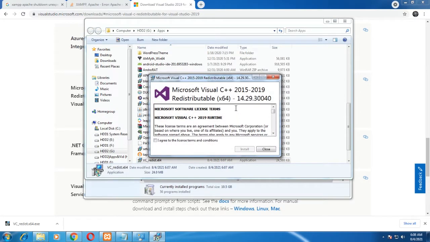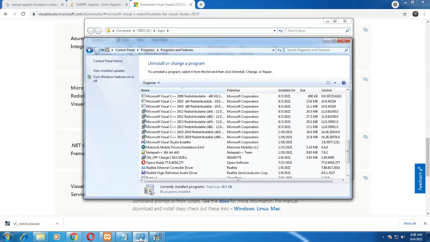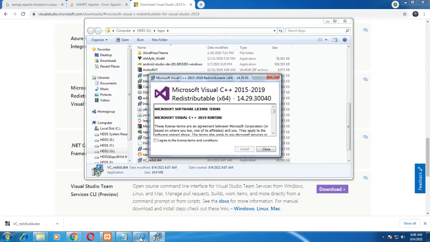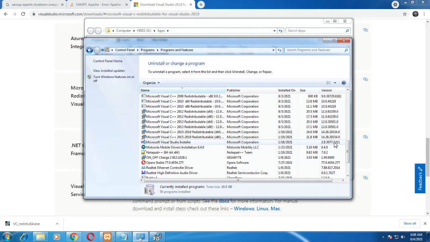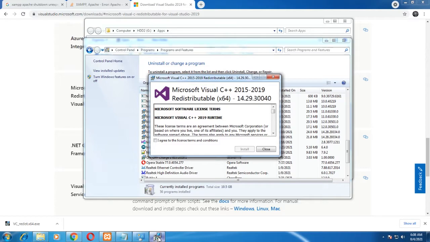This is 2015-2019, right? It is already installed over here. And what is the version of that? 14.28.29334.0. This is the version installed. The new one is 14.29.30040, so this is a different version.